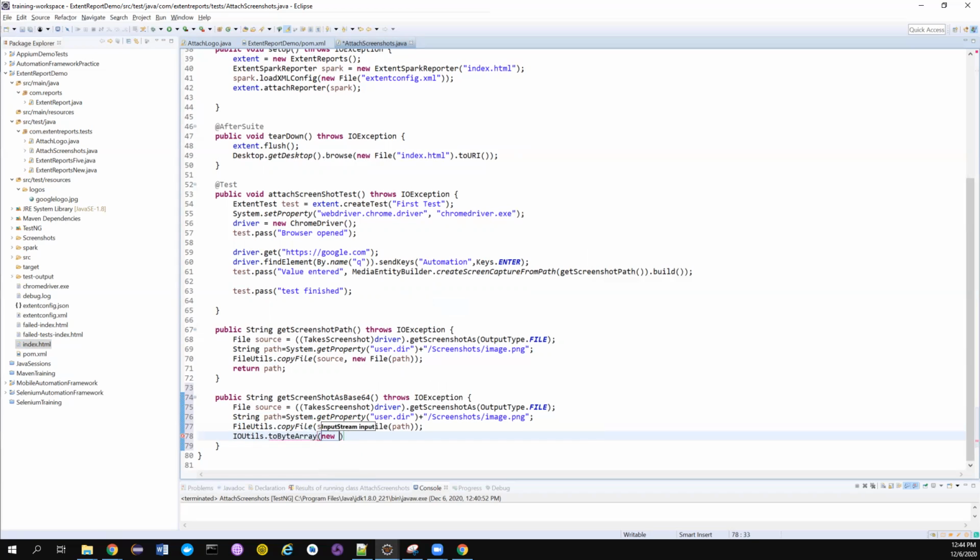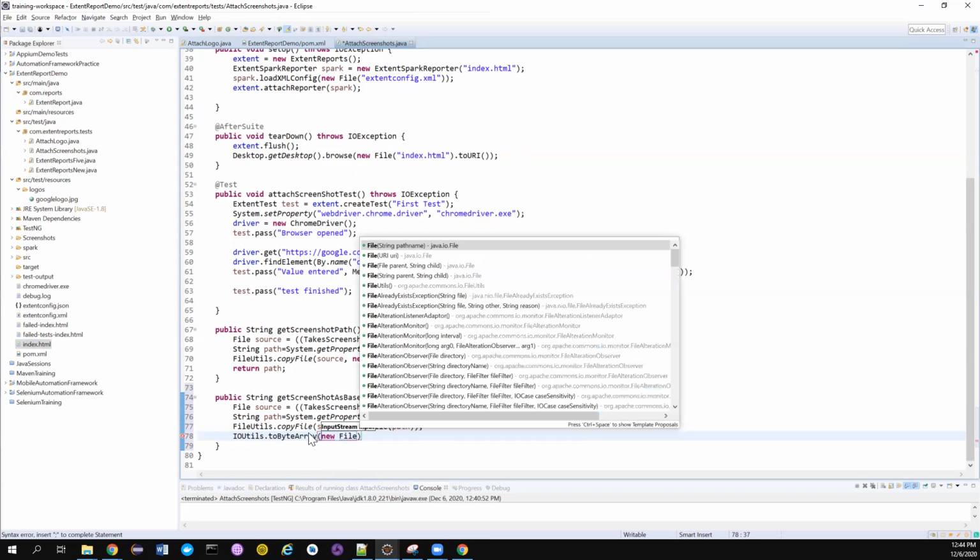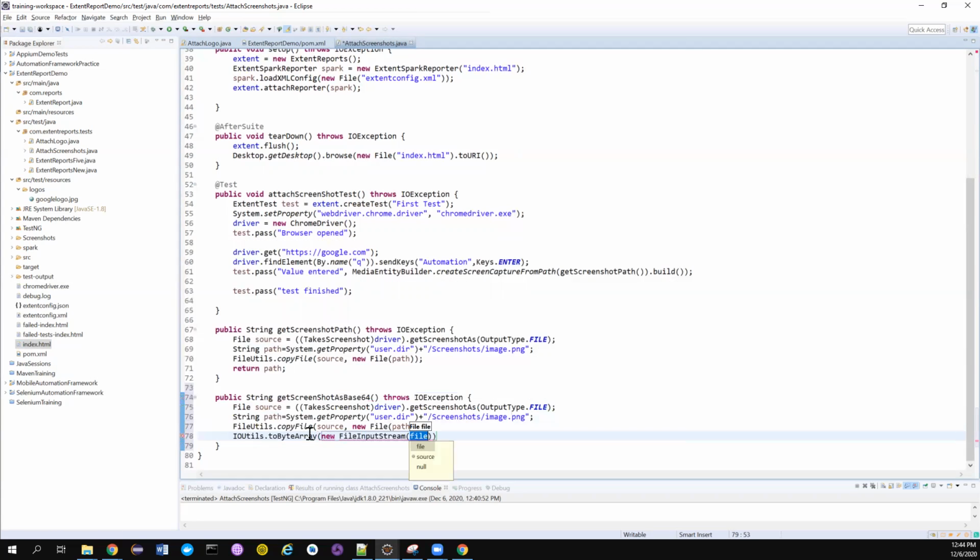So new FileInputStream, and then you can pass the file path, which is your screenshot path, right? So you can just copy this and paste it here. Again, I need to throw the exception and add the return statement. We will add that.